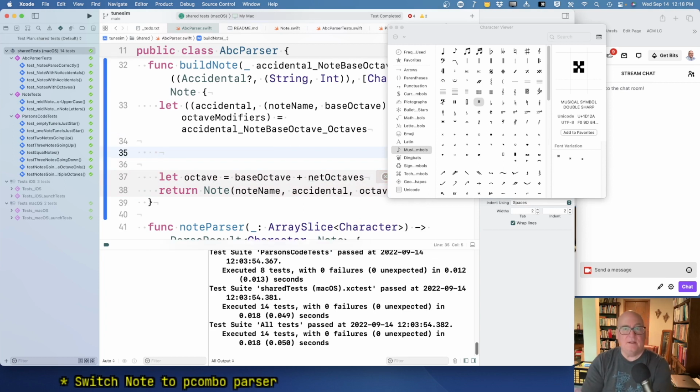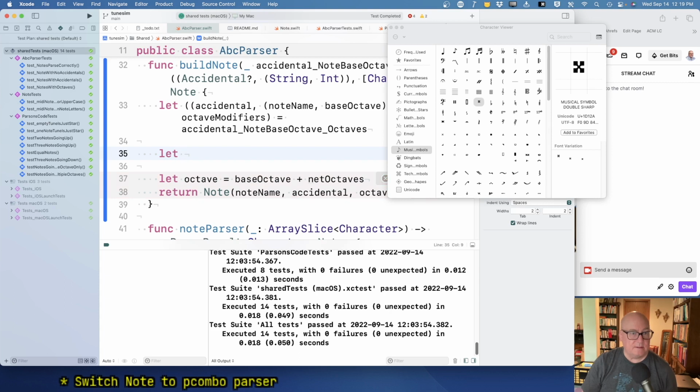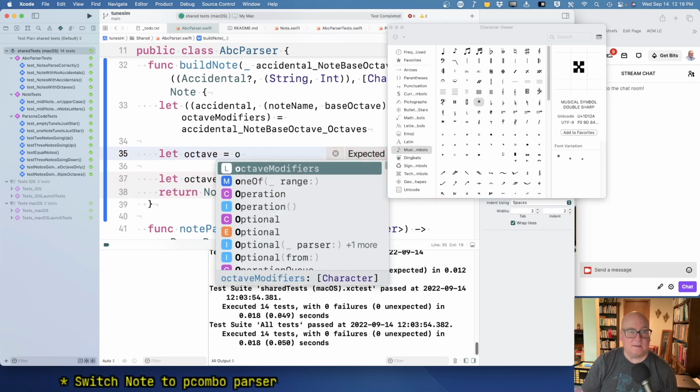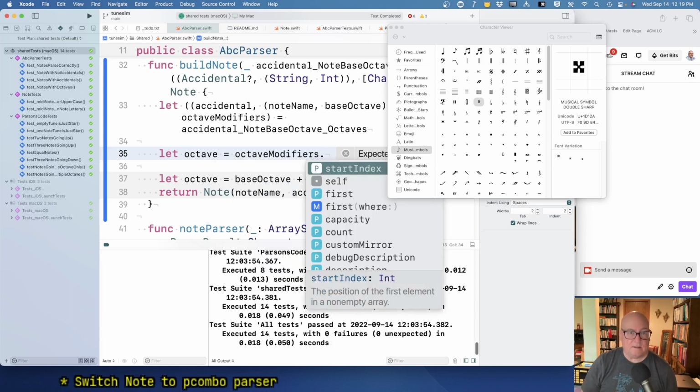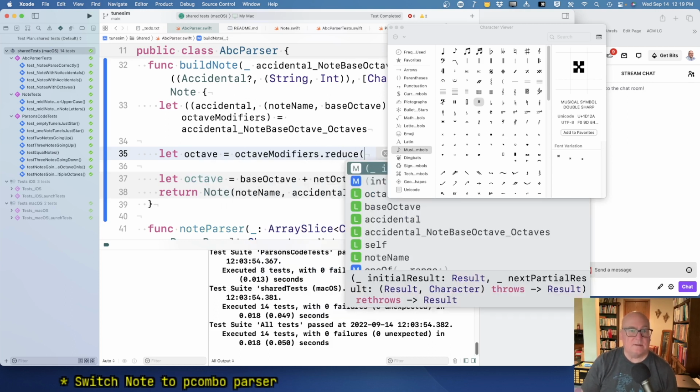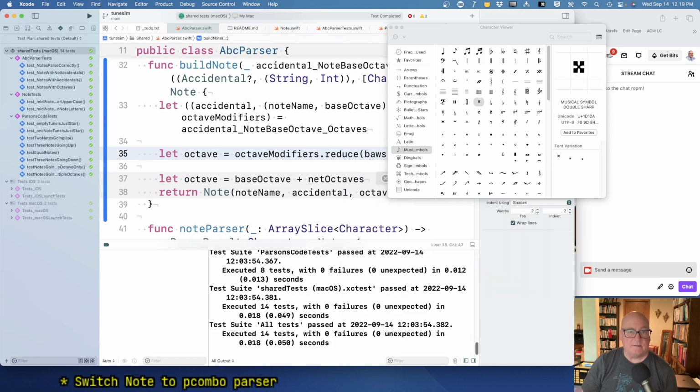So it's really, well, I think I can do a reduce. Okay, let octave equal octaves. Is that what I call octave modifiers? Dot reduce. The starting value is base octave.